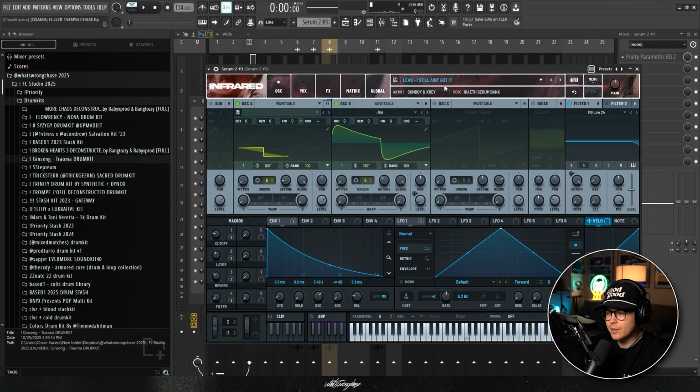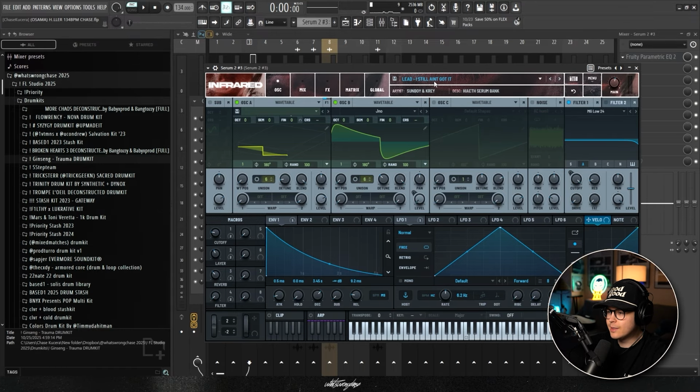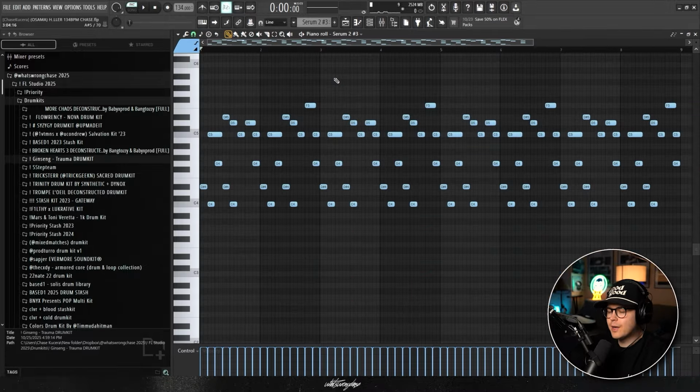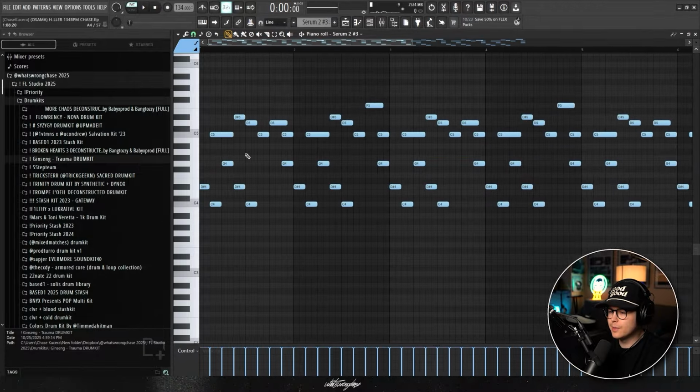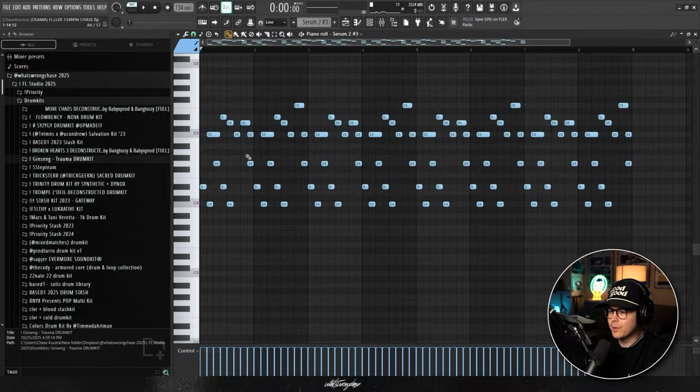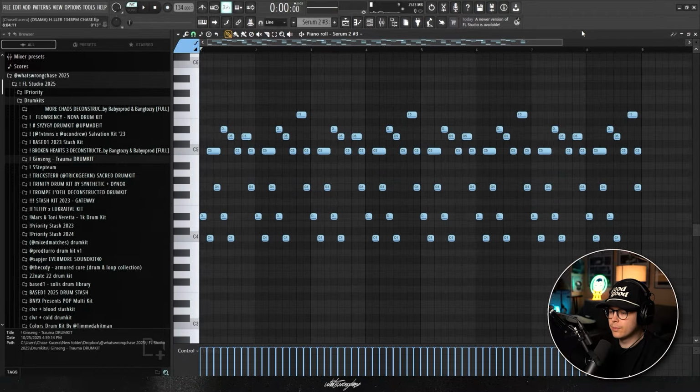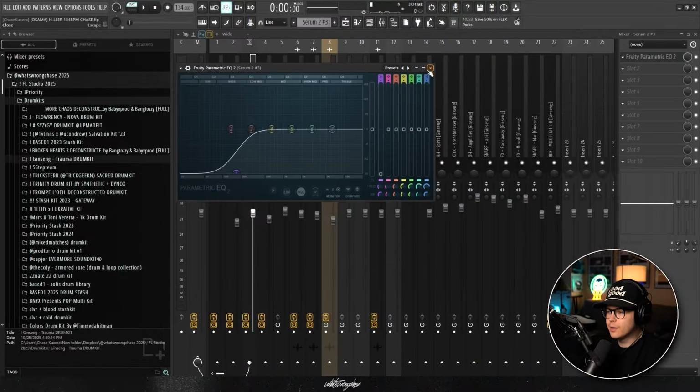And the next sound we're gonna be in Serum again. This is the High Wraith Serum Bank by Sunboy and Cray, and I used the I Still Ain't Got It lead. Pattern wise, I just wanted to go for a different ARP. I still used the same notes, just rearranged them into a different ARP pattern. On this one, all we have is some EQ that's just gonna cut the lows out.